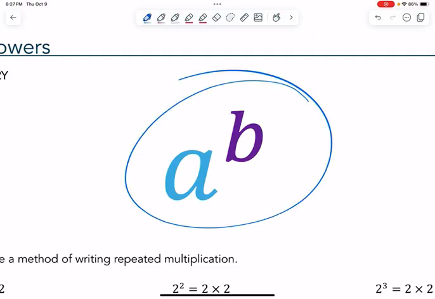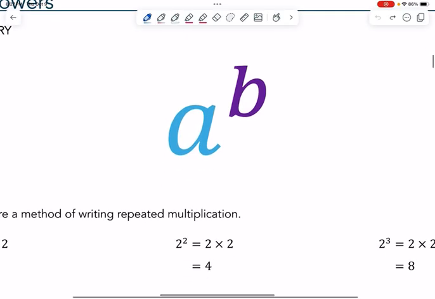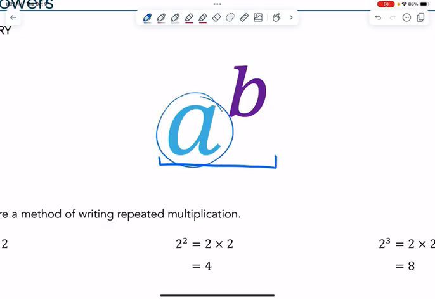This is a power. And a power has very specific features about it. When we refer to aspects of these powers, we do have to be very clear with the terminology we use. So this whole entire thing, with this number and then a smaller thing written as its kind of hat, that whole thing is a power. And the power has two components. There's this component that looks like an A, and there's this component that looks like a B.